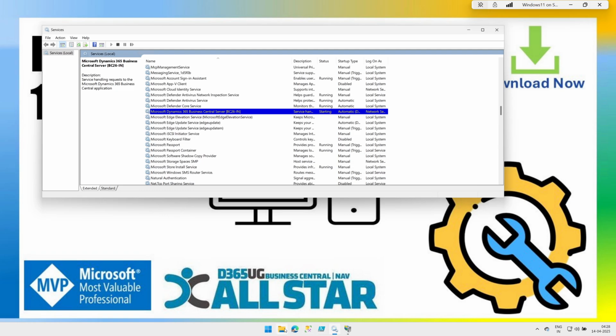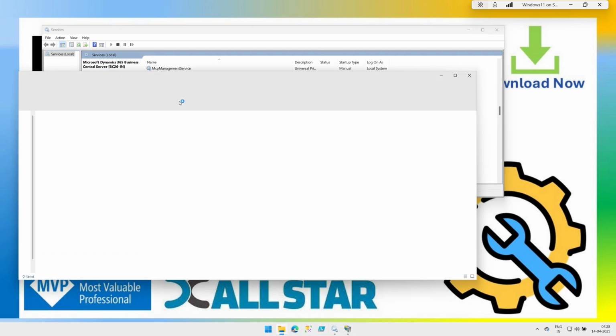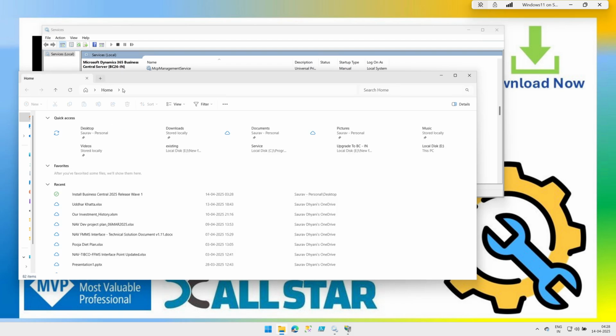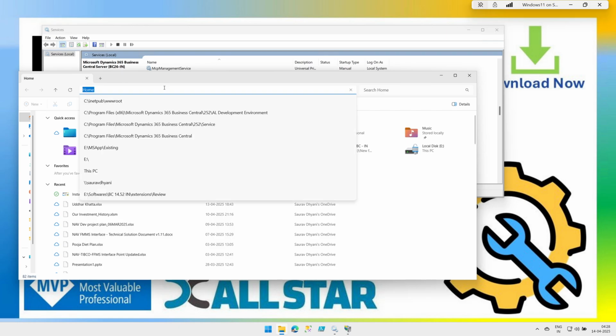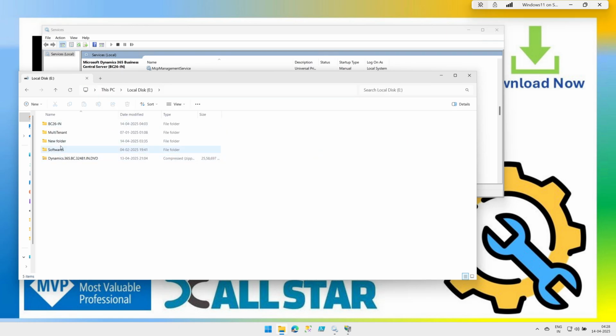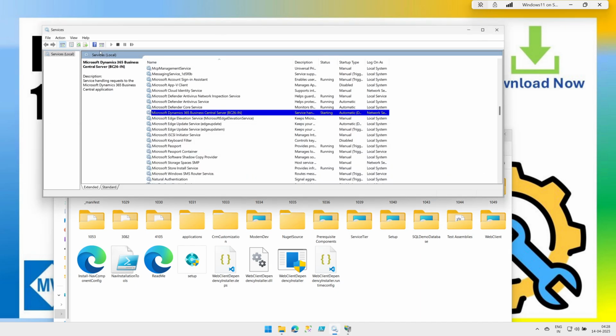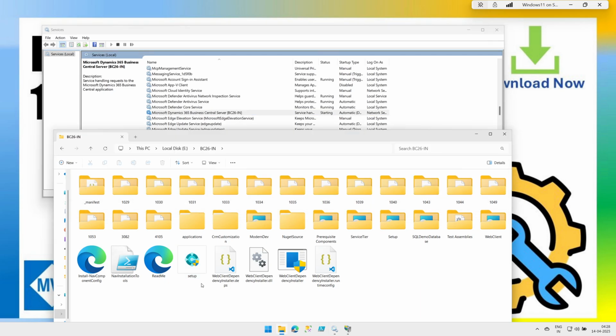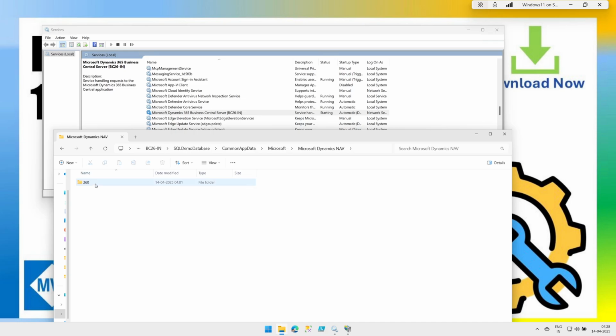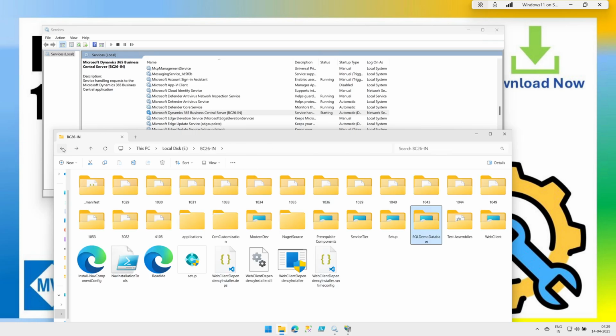So while it is starting, let's have a look at the product DVD and see if there is something else that we can talk about. Okay, it takes me to home where I can go into my E drive. Okay, and BC26IN. During your testing and trial, whatever you're doing with BC26, if you mess up your database for whatever reason and need to restore it again, the product DVD has the SQL demo database folder, which is a little bit inside, but you always get the demo database available in your environment. So you can just use this to restore your environment and use it. The demo license is also available there, so you don't have to worry if you mess up something and you want to go back to the starting point.